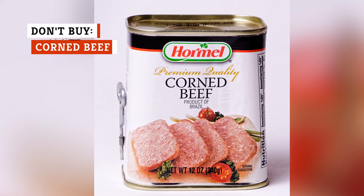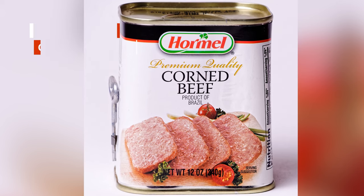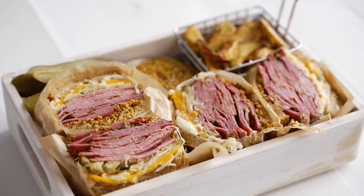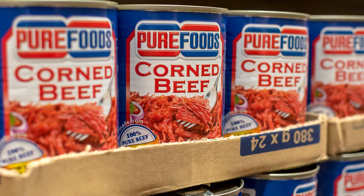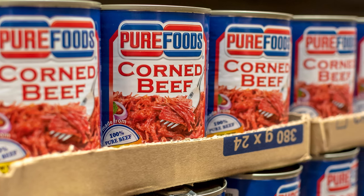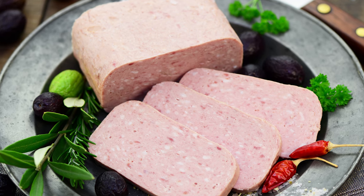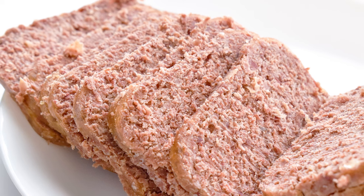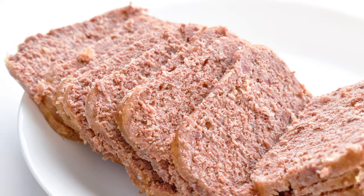You probably don't see too many people buying canned beef these days, though you may be tempted to get some yourself out of nostalgia — but we'd recommend against that. You're much better off sticking to fresh corned beef. Canned corned beef is a type of processed meat which has been linked to health risks such as cancer. To make matters worse, it's made with red meat which can also harm your health. And when you factor in the preservatives needed to keep this meat in a can long term, things get even worse. It's also high in sodium and saturated fat.